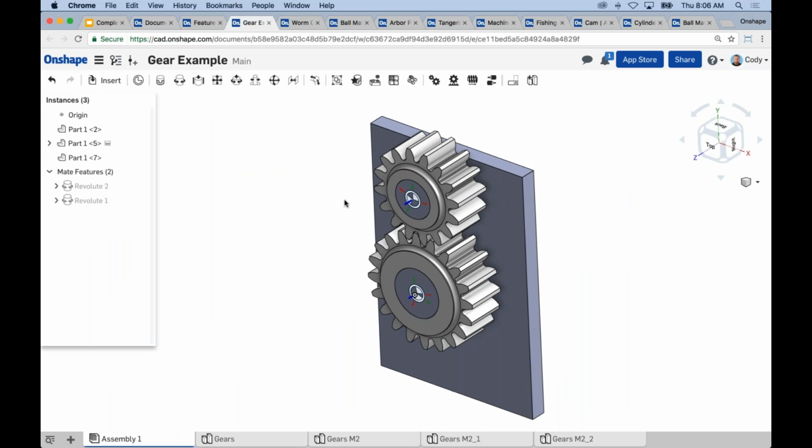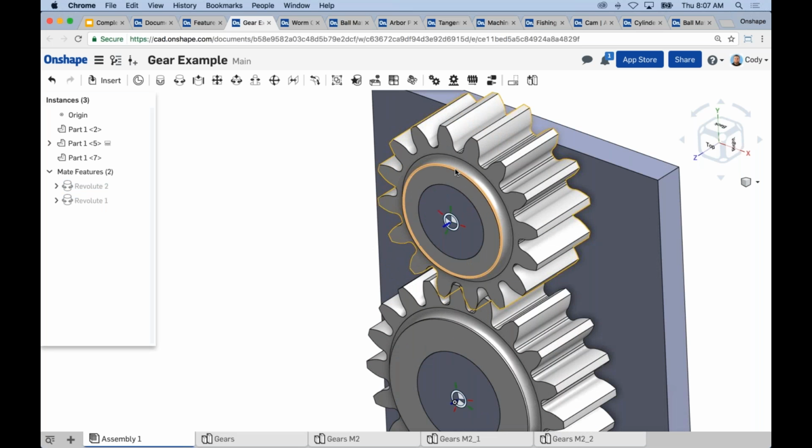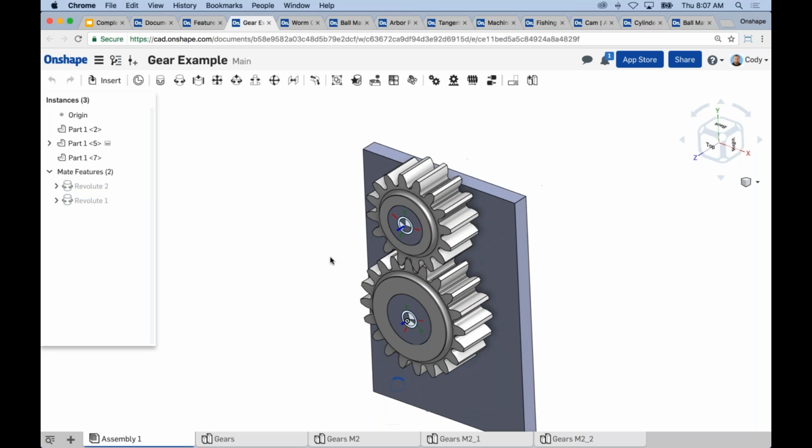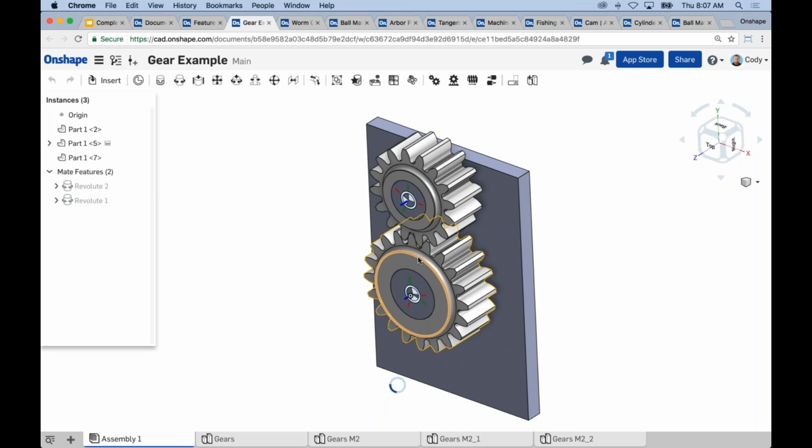So this is one of those simple examples that I mentioned earlier. I want to start really basic, and this is a good example of that. I just have a simple plate with 2 gears mounted to it. Now, 2 things I want to point out before I start the gear relation. Notice each mate, right? Revolute 1, revolute 2. These are the mates that have attached the gear to the base, right? So you'll see revolute 1, revolute 2, just edited here, you'll see the 2 mates defined. It's very easy for me to define a ratio between them. But again, these mates had to have existed beforehand.